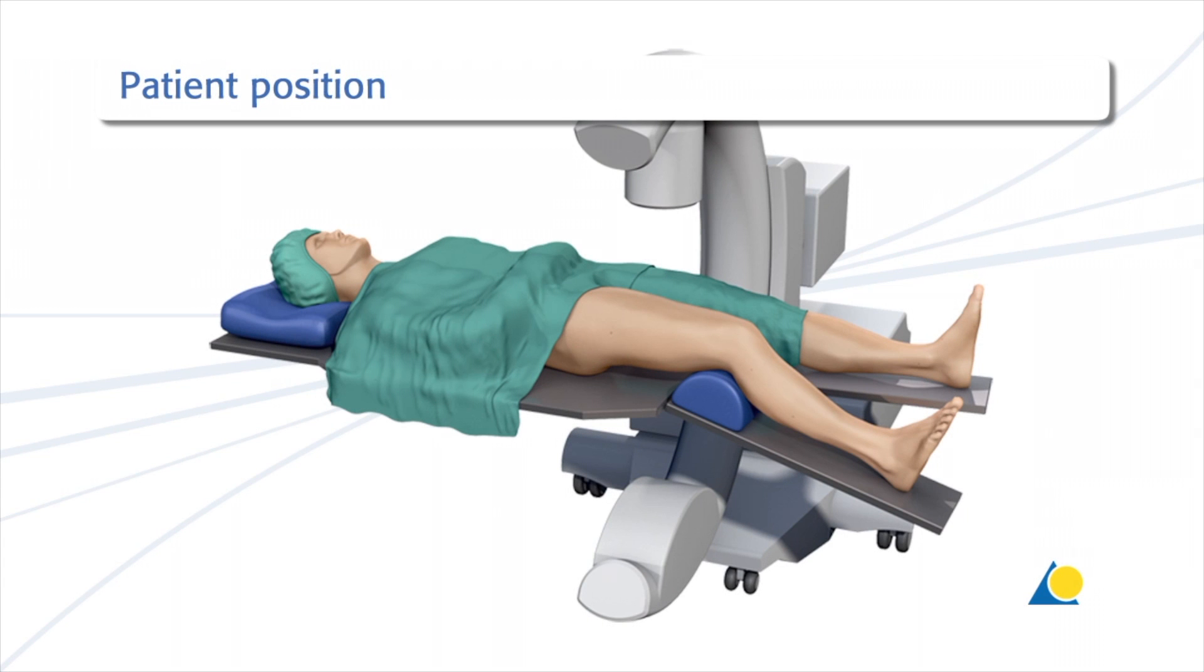To help in the reduction of distal femur fractures, the knee should be placed in flexion in order to relieve the tension of the gastrocnemius muscle. The positioning must allow radiological examination in both planes. This can be achieved either by raising the other leg so that the injured leg can be approached from the side, or if possible, by lowering the other leg from the hip.